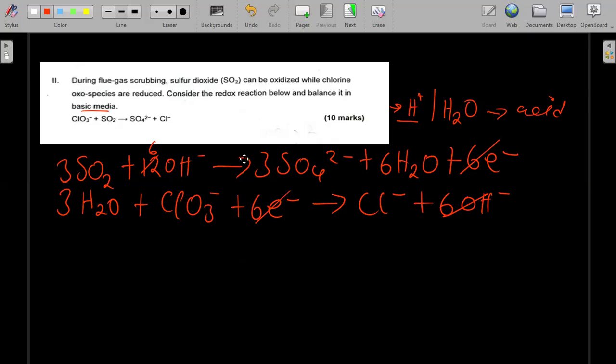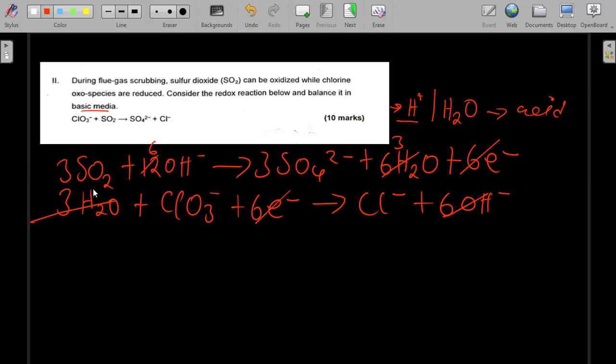What else is common? We check the water molecules. You notice that here we're having 3 water molecules and here we're having 6 water molecules. So this can go. It means that here we are going to remain with the 3 water molecules. So now, after you cancel out the spectators that are common, then you mix your 2 equations. So we are going to combine these 2 equations.